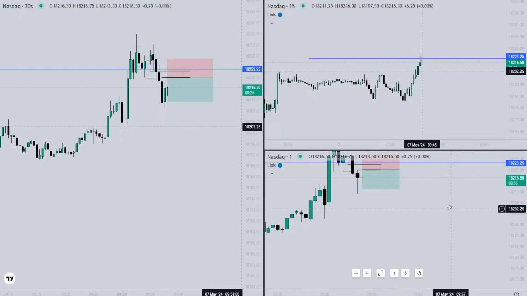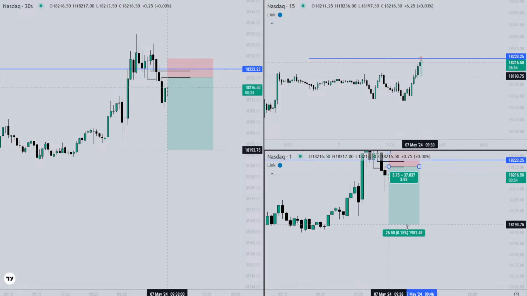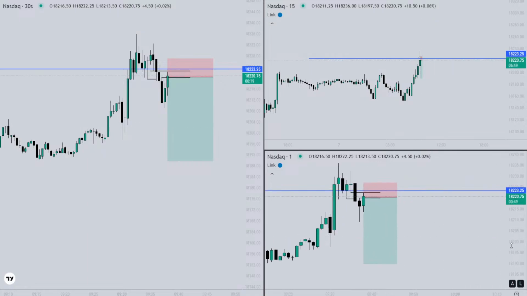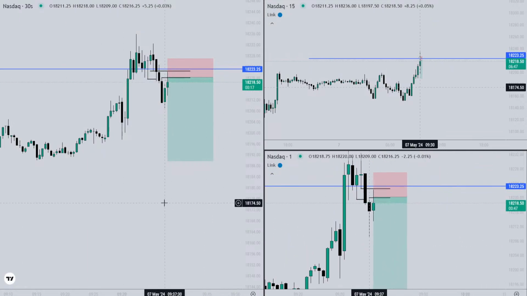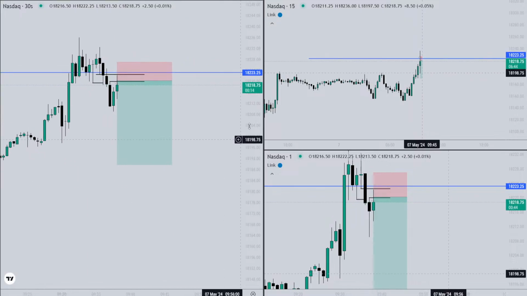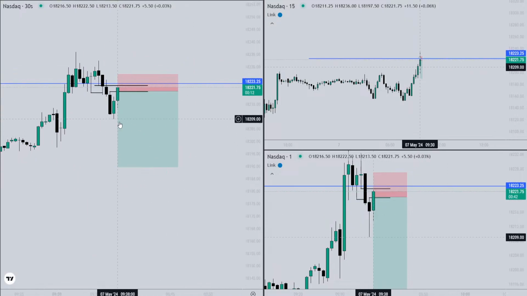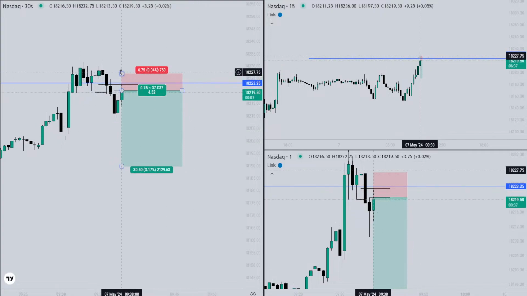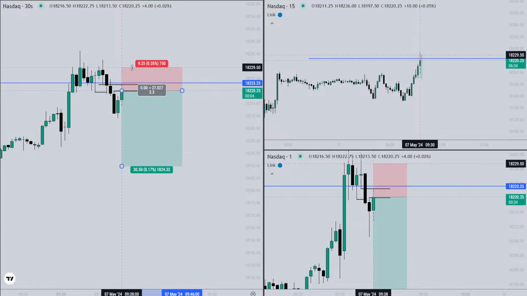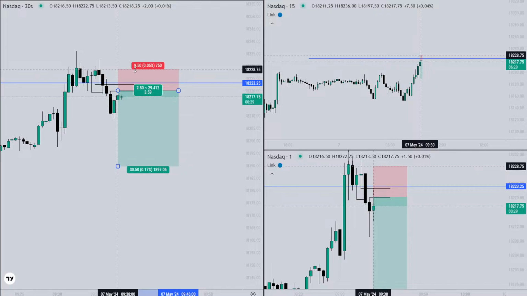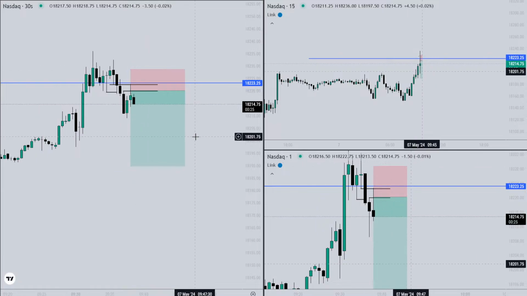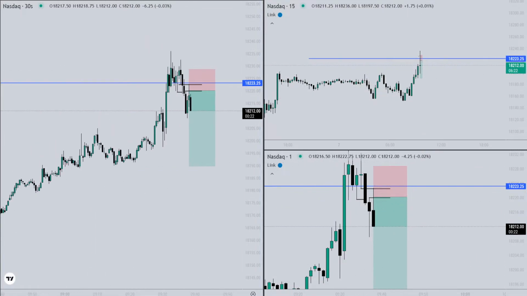Just a six handle stop loss. I believe that even if it doesn't work, I'm going to take a six handle loss. It's not a huge loss. Still, I would love to see if it works or not. Or maybe can I make it seven, eight? Yeah, I can make it an 8.50 handle loss. Not a huge loss, and my target is this relatively equal low.